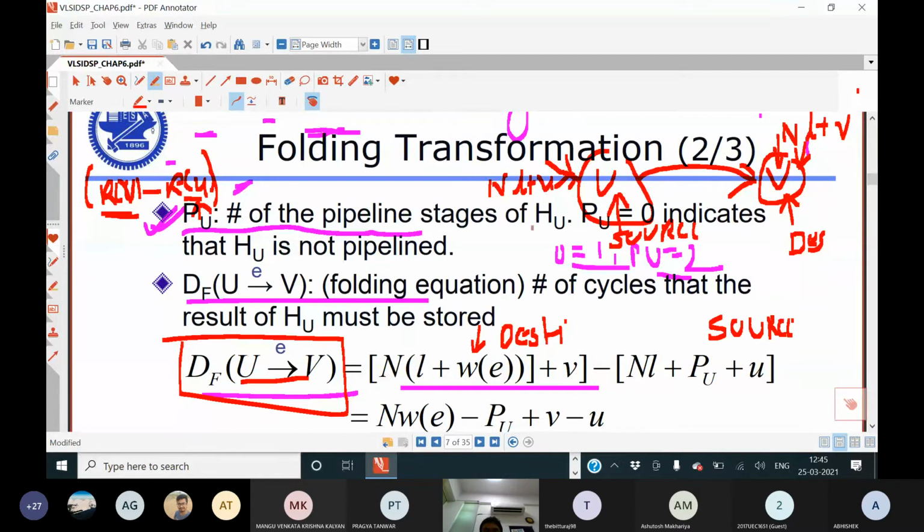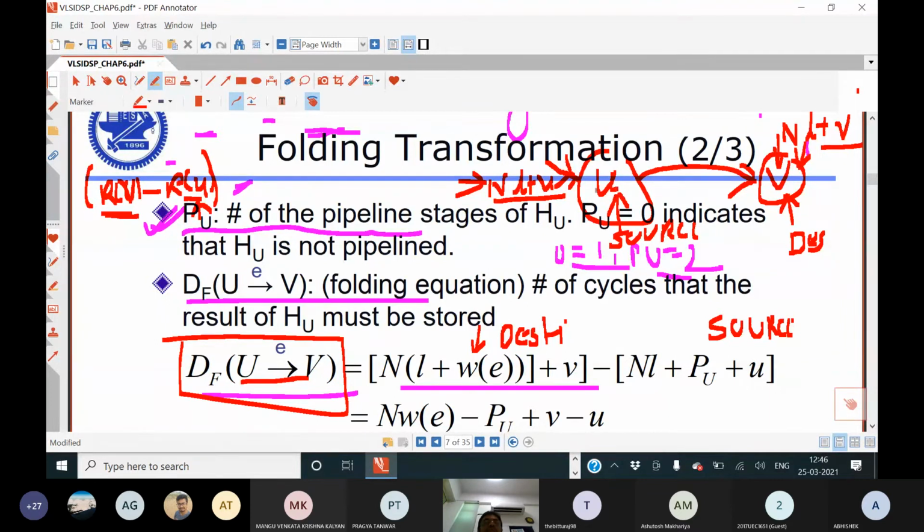Okay, so NL plus U and NL plus V, I am defining the instance which is being associated with my source node and destination node. Source node is U, so for that I am considering the instance NL plus U. What this NL plus U suggests is that this is in a folding form, because this particular resource or node or functional unit is executing multiple times. That is what I mean by applying a folding.